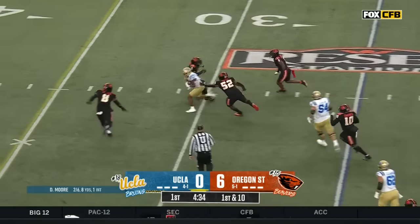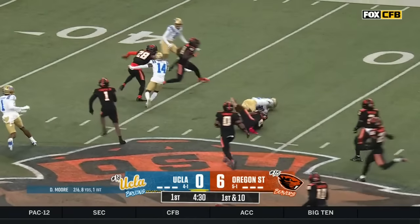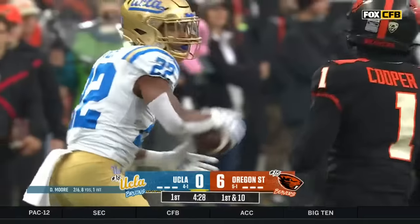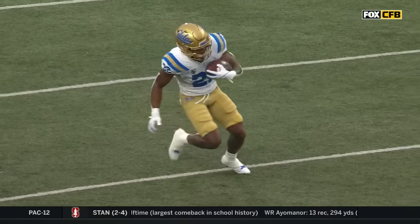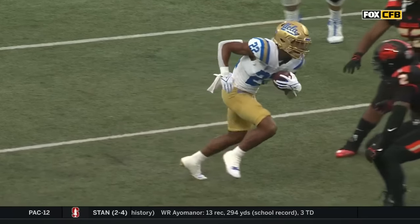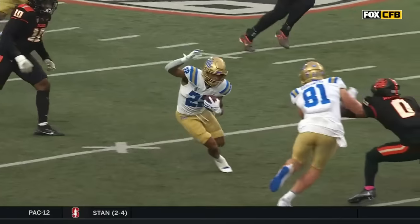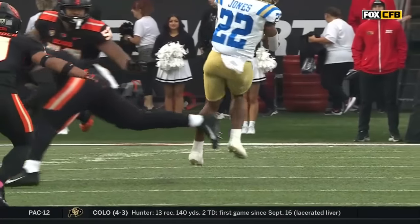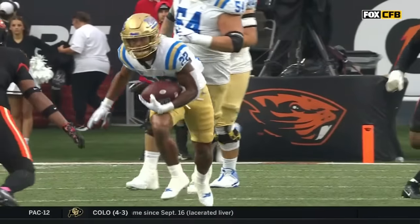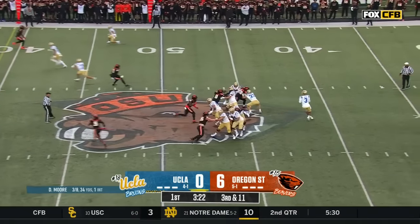Moore's pass is caught — that's Keegan Jones, speed, and the converted running back. Spin, baby! And he's caught — shoelace tackle by Mascarenas Arnold, number 5. All of the great spinners have this little stutter step right before they get ready to spin or cut down. Their steps get chopped; they keep their balance underneath them. He runs with great awareness, getting ready to sort that ball out. You've got to be mindful and secure it when you get ready to — Carson Steele now flanks the quarterback Moore.